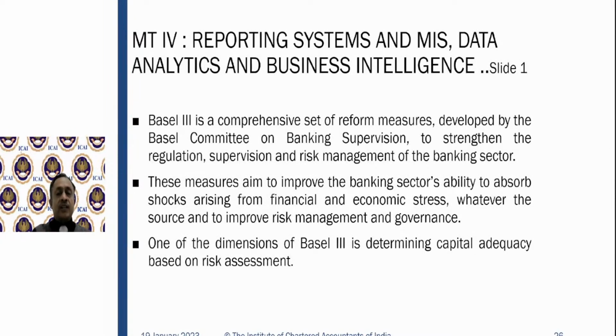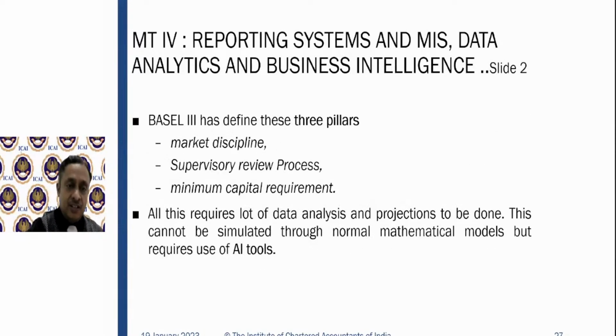So what you are doing in Basel is making that detailed analysis, and just understand that the complexity of the banking business has been so high that all this is based on data analytics and business intelligence. Basel has three pillars: market discipline, supervisory review process, and minimum capital requirement. All this analysis today is done based on what are called artificial intelligence tools, AI tools. So the bank system needs to report on that.